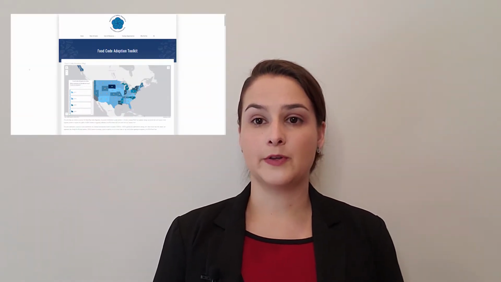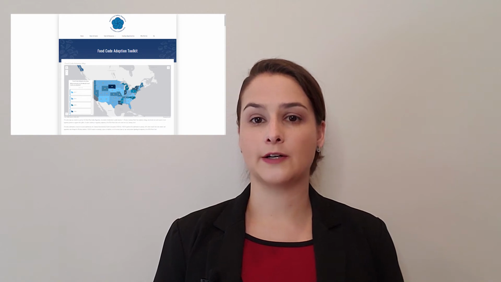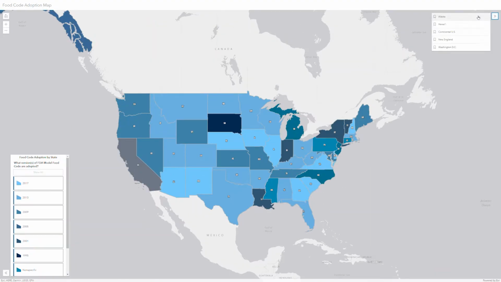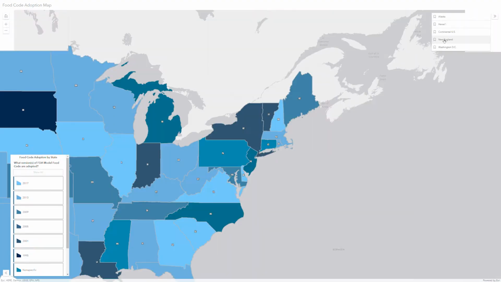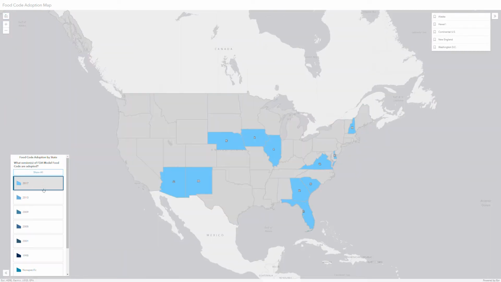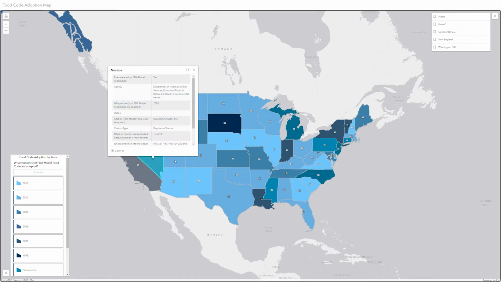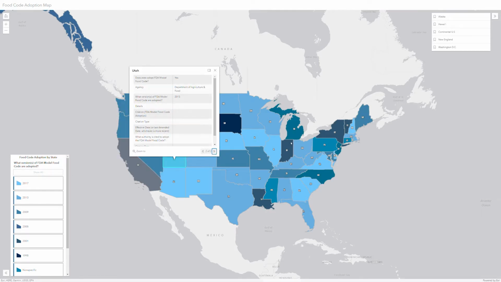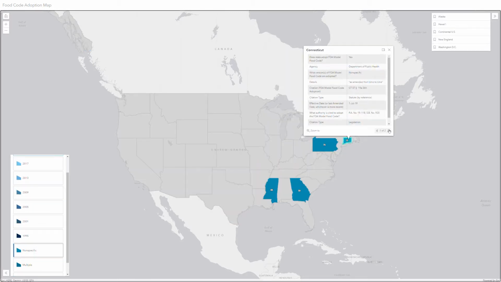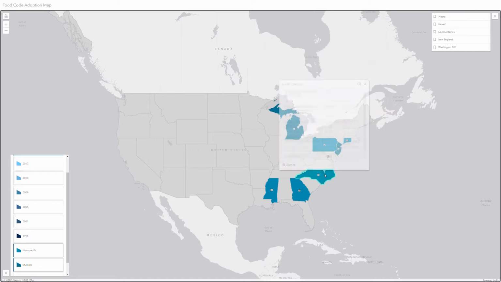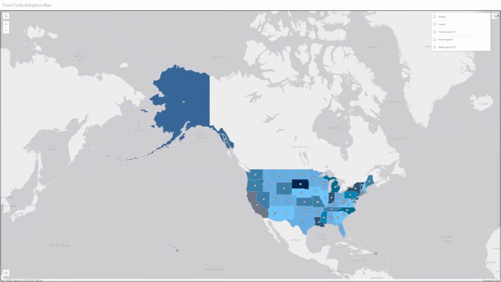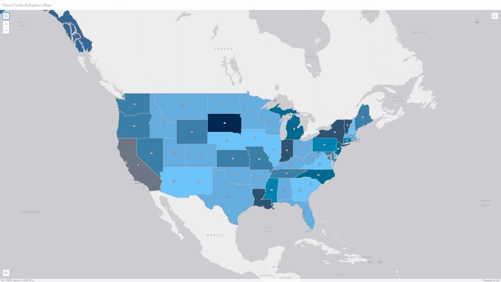The first thing you see at the top of the page is a map which provides a visual record of statutory adoption of the FDA Food Code at the state level. The map contains data for all 50 states and includes Washington, D.C. And as the Collaborative's work continues, we intend to add even more detail to this map, provide information on tribal, territorial, and local jurisdictions. This map can be a great comparison tool to see where your state or jurisdiction stands on food code adoption. Take a look at where your state stands in comparison to neighboring states and to states with similar governmental structures. You can also compare it to states with similar populations. You can see specific citations if you'd like to look further into the rules and regulations in that area.